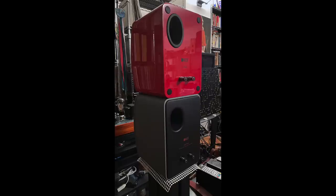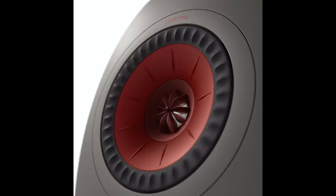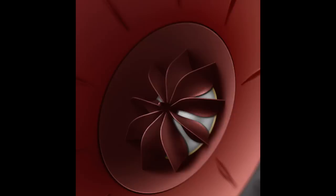I'll get to that later, but the driver itself, the Uni-Q driver, is the 12th generation Uni-Q. In the original from 2012, it was the 11th generation Uni-Q driver. One of the small detail differences that I can't see exactly is that the tangerine waveguide has been changed since the original. It looks kind of the same, but they say it's changed. I believe it. But the big change, the massive change to the design, is the Meta part. This speaker uses Meta absorption technology.